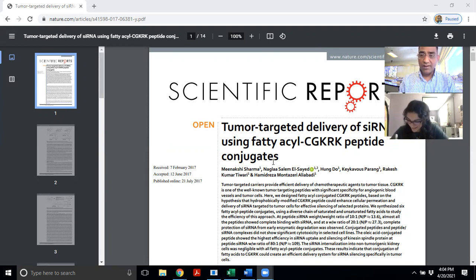So which complex is involved in silencing that messenger RNA? What is that complex called? So the siRNA destroys the messenger RNA by some enzymes, right? What are those proteins? They are collectively called something. The RISC complex. So what does RISC stand for? I'm not sure what it stands for, but I know. RNA induced silencing complex, right?